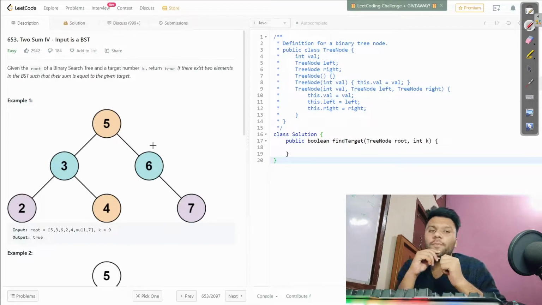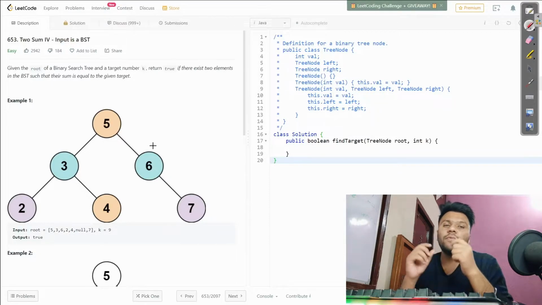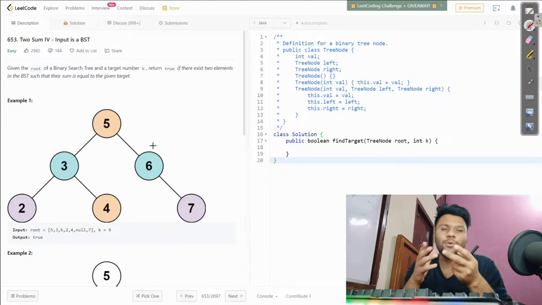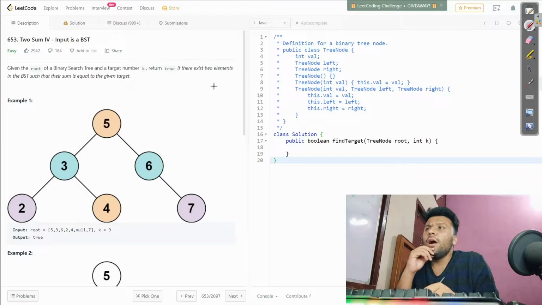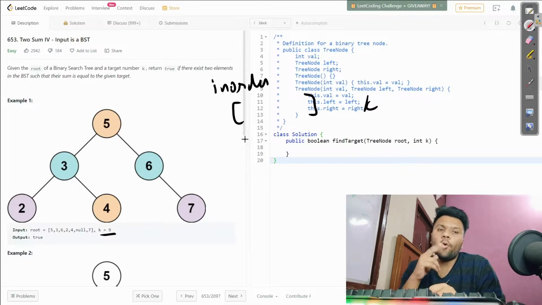But the problem in this one is that we are given the values in the form of nodes in the binary tree. So we have to convert that tree into an array and get the result. That's the idea we are going to use over here. We will use inorder traversal to traverse the tree and get the node values, and we will dump that into the array. And from that array, we're going to get our target sum k using two pointers. One pointer will start from the very beginning and the other pointer will start from the very end. That's how we're going to solve this problem, ladies and gentlemen.